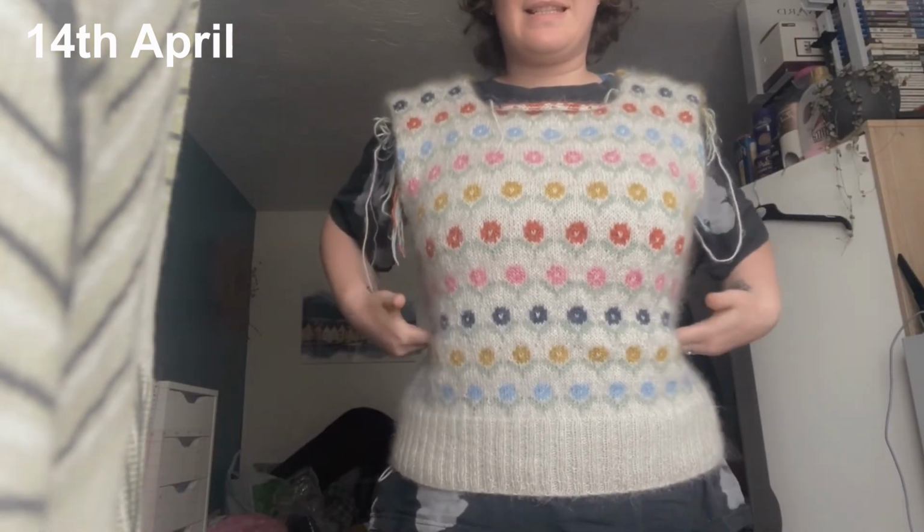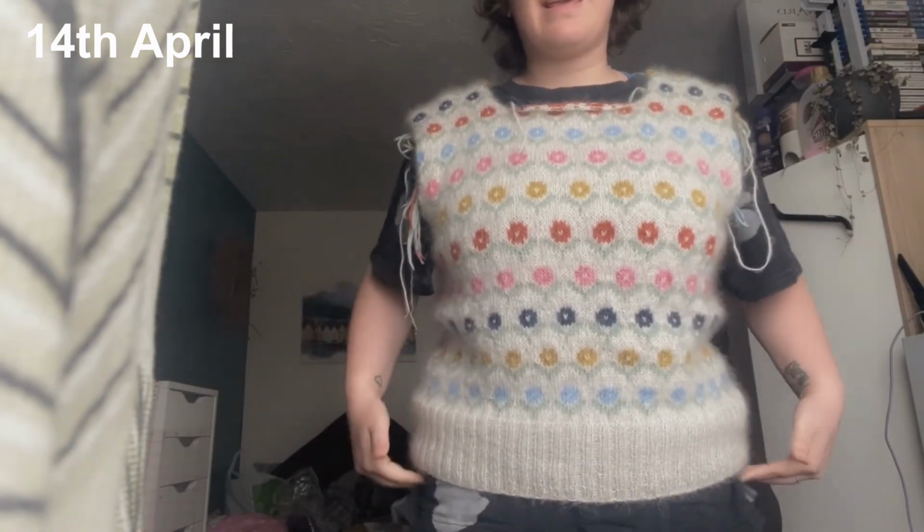So my waist is here, and then my hips, it's kind of in the middle of my hip, and there's quite a lot of room still, meaning that I'm kind of expecting it to grow a bit, hopefully not too much longer. The neckline, I have thought this over and over and over again whilst knitting it. The neckline is very big.